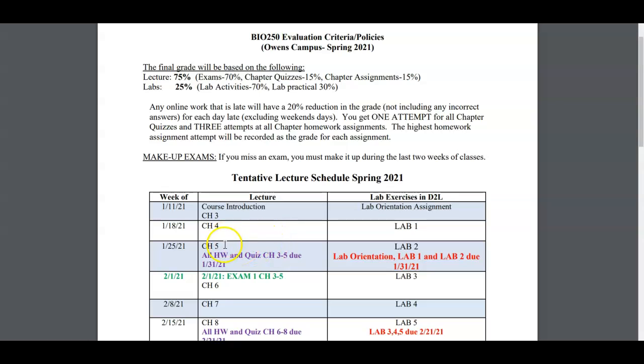The quiz questions and the homework questions are directly related to the exam. This is not just extra work. You really want to learn these questions and know these questions because they're designed from the exam. So hopefully the schedule makes sense. This is kind of how you would organize this particular scenario here.